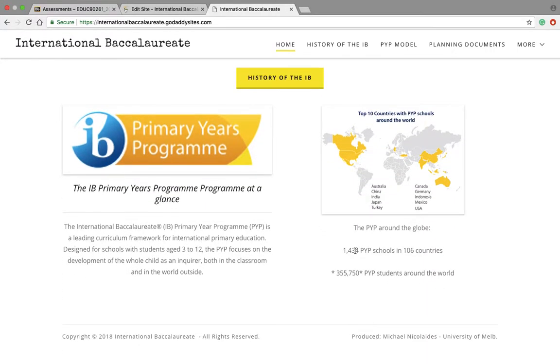With its rigorous research and inquiry-based curriculum, the PYP transforms schools' pedagogical practices, placing teachers, students, and leaders at the core of the program. As a result, students become active, caring, and lifelong learners who demonstrate respect for themselves and others and have the capacity to participate in the world around them.